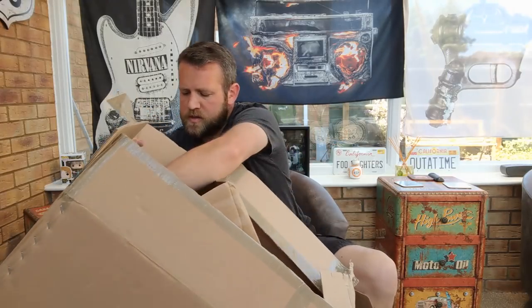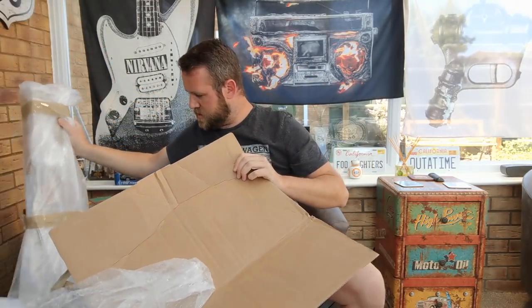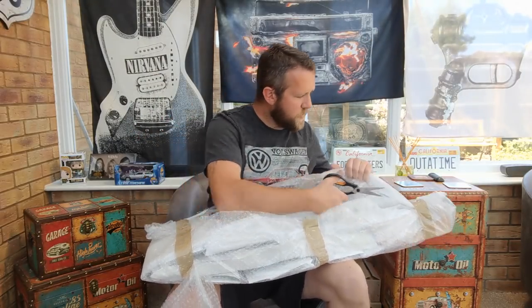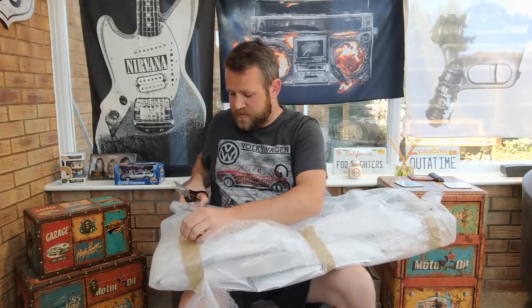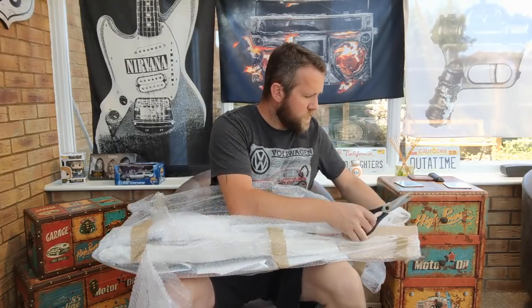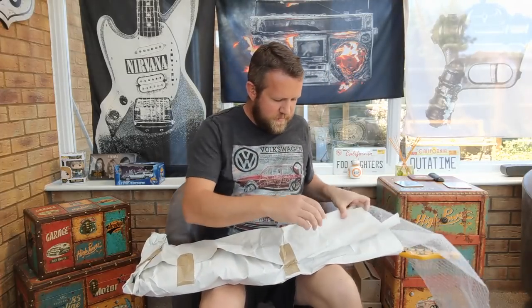It's a used guitar. The guy I bought it off definitely wrapped it in a lot of cardboard in the box, so that's always a good sign. Because I've had guitars wrapped in toilet paper, and I've had a guitar since before just wrapped in a bin liner, nothing else. And they wonder why it arrived damaged. So, yeah. About there.